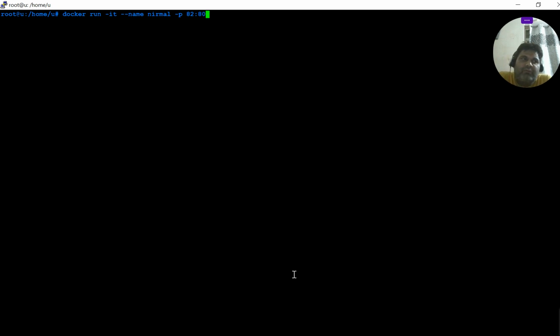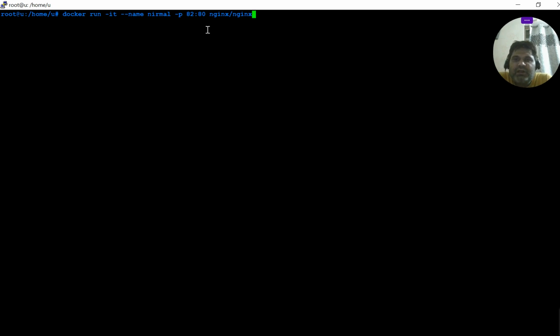But one more thing, that container should be different, I believe. Okay. So again, I am telling you, this is the host port, that is your machine port, which you are going to expose and map with the container port. This is called the container port, and the image is nginx. So this image is not actually in my local machine.